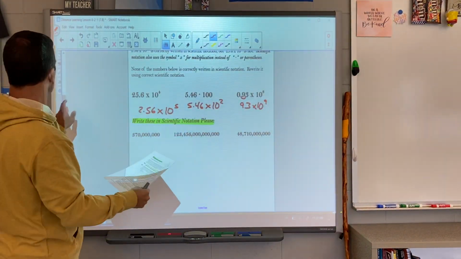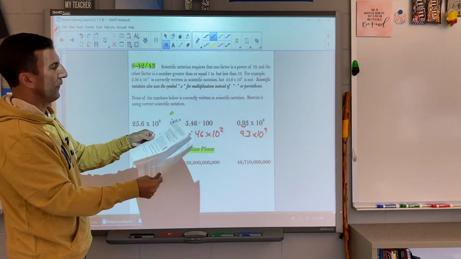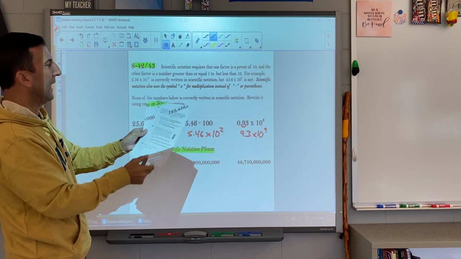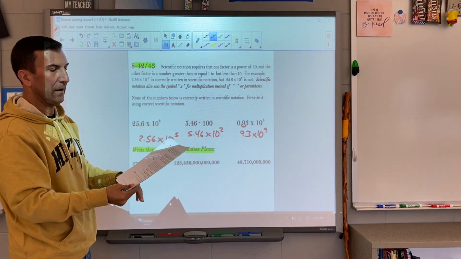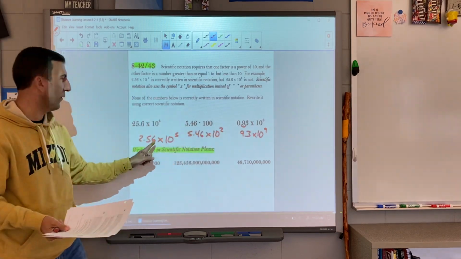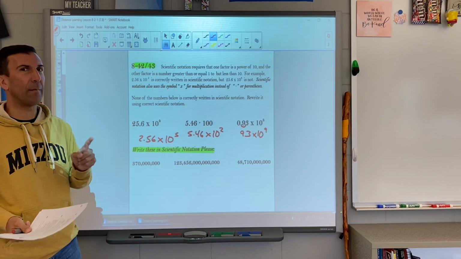So if you guys are curious, up close and personal, when we're doing this problem, we're on 42 and 43. So if you go into yours on the 42 and 43, it has it all laid out there for you. Now the problem is I haven't heard from any of you. So I still need an answer on this one and on this one. Are we going the right way? So think about that for a second.